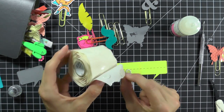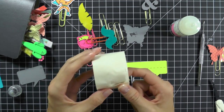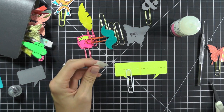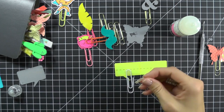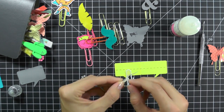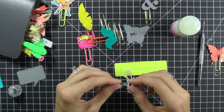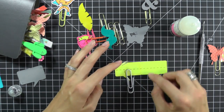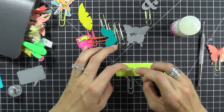These were really popular back in the day for dimension, and I'm sure people still use them, but I haven't found a use for them yet until I started doing my fun clips. And I just cut a little piece off, and I remove my 3D glue dot, and I place it either at the top, and I'm not sure if you can see it, but I sometimes place it at the top, and sometimes I place it at the bottom of my clip.